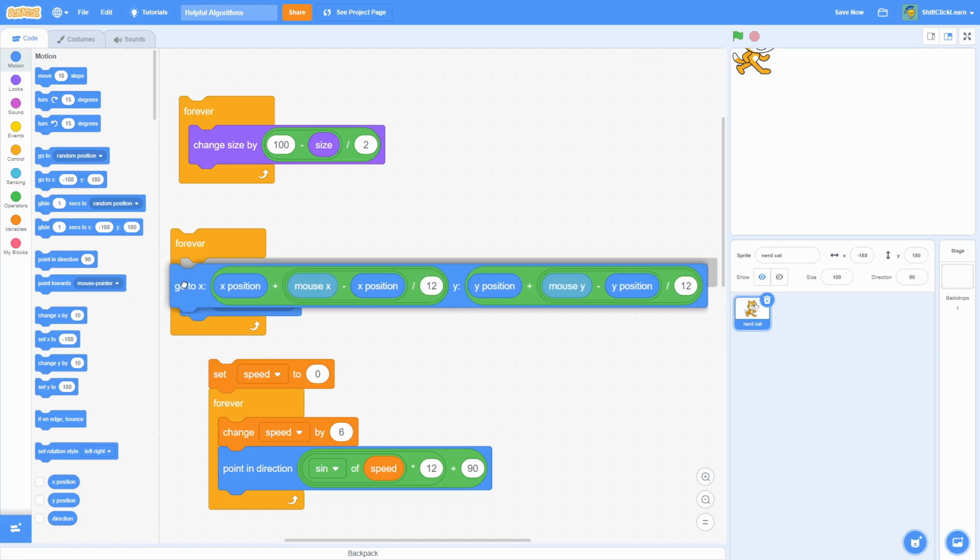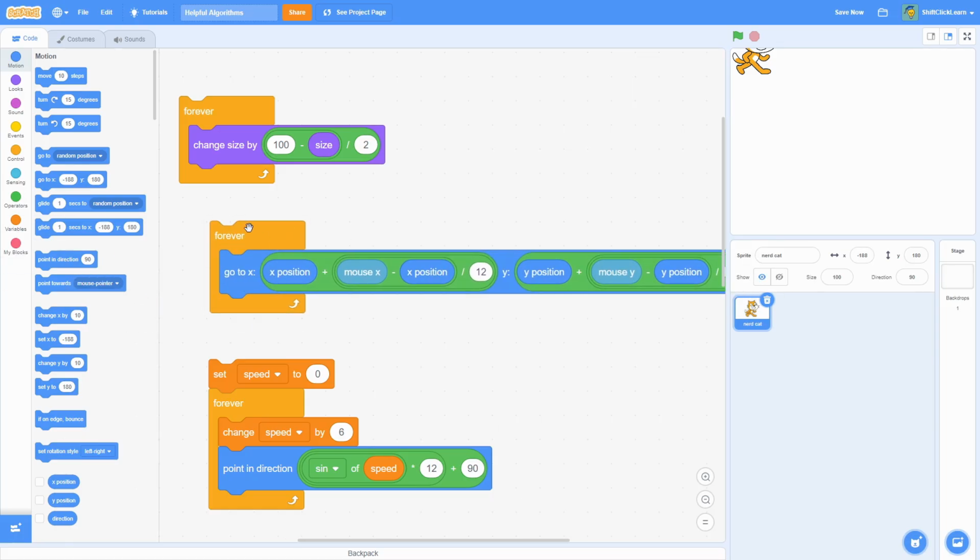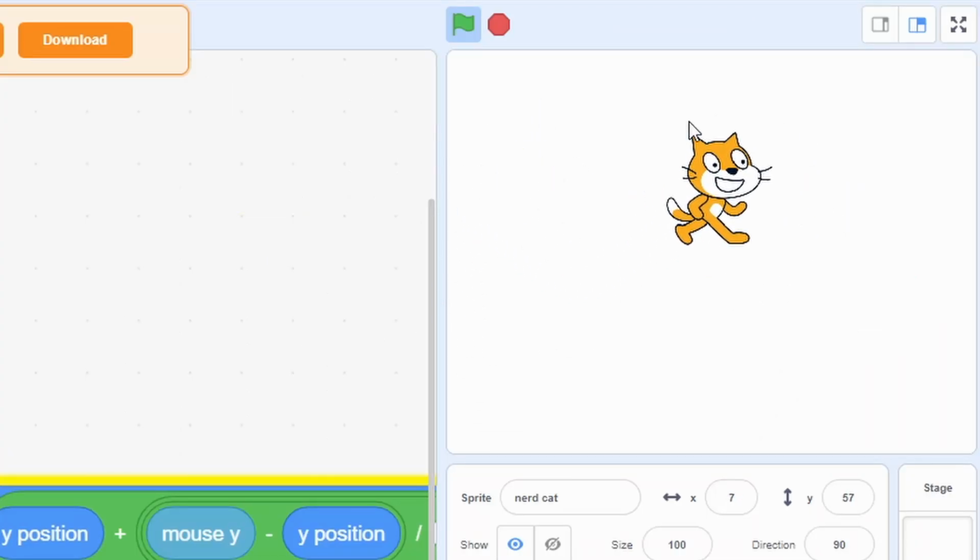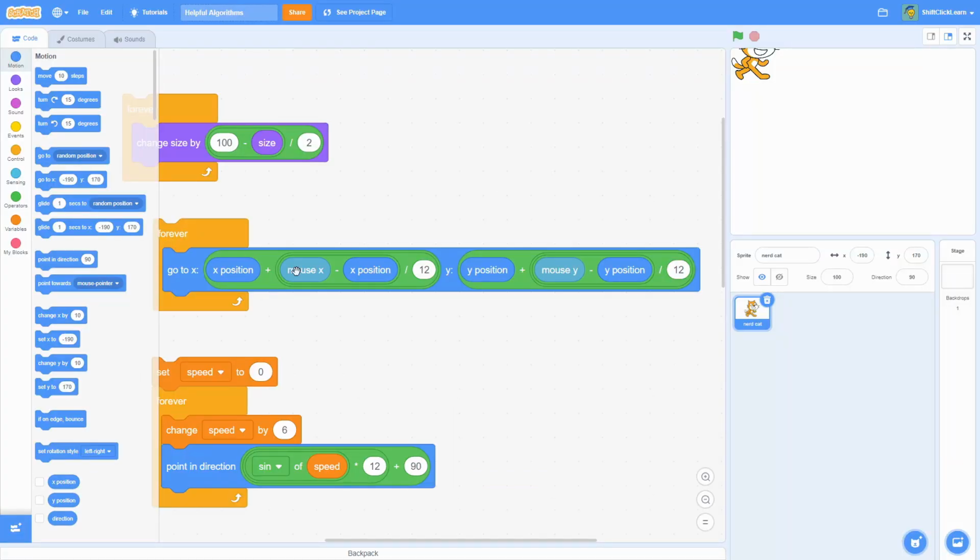So instead, if we put our other loop in there, look at this. Look how nice and smooth that is, it eases into the mouse pointer. Okay, so for this algorithm, there's only one option you can change, but that is okay because this stuff just makes it go to the mouse pointer. This right here is the same as the previous algorithm. It just makes it how fast or smooth it does it. So once again, the higher the number, the smoother it is.